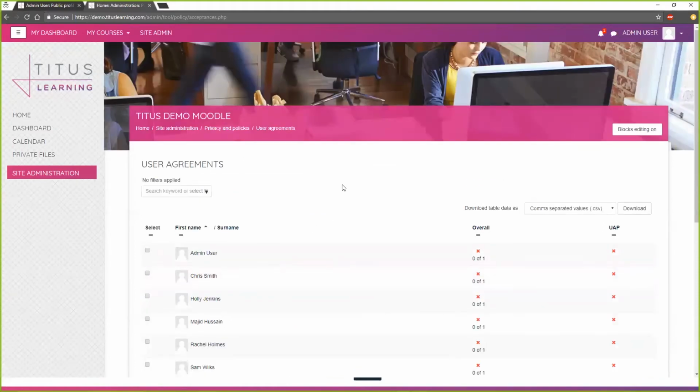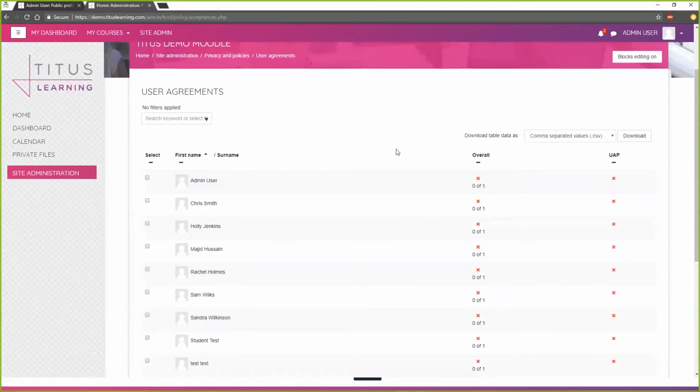If we click into user agreements, we have a list of users on the platform and how many acceptance policies, or privacy policies, etc., have they actually completed. There's only one column here on the right-hand side because we only have one policy. There'll be more columns the more policies we have. The first thing to note really is using this filter at the top right.